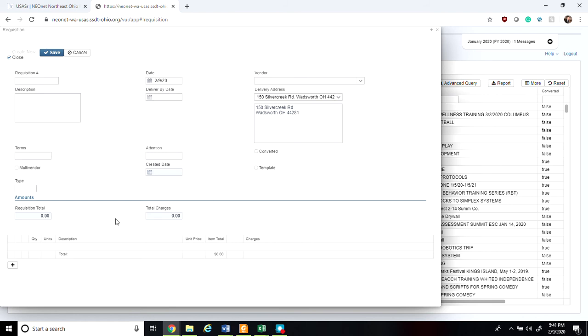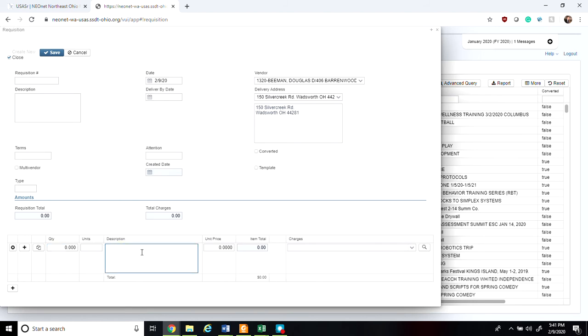Okay. So once you've entered that information, you come down and hit the plus, similar to USAS Web again. Enter your quantity, your detailed description. When you're using your description here, especially if you're using a multi-vendor, it's very important that you list the vendor that you actually want to use on each line. So the first line might be Walmart, second line might be Bueller's if you're going to multiple places under that same vendor. Or maybe it's your name if it's a reimbursement or whatever. The unit price, and then the charges.